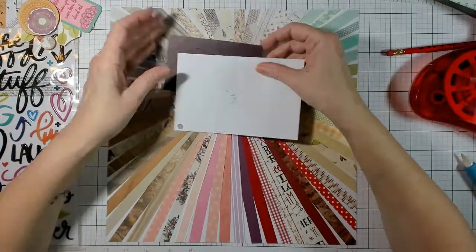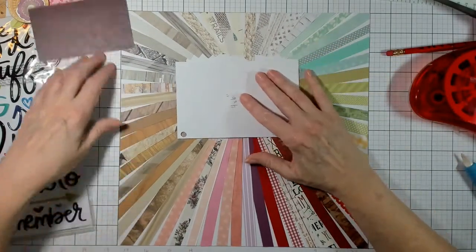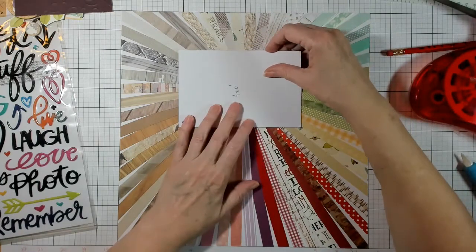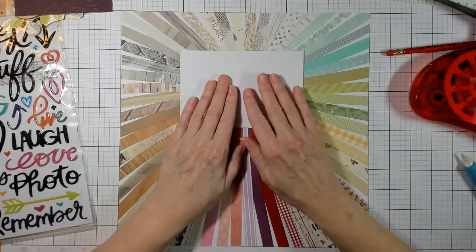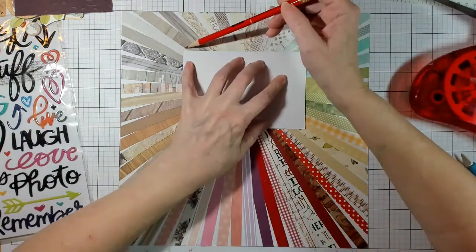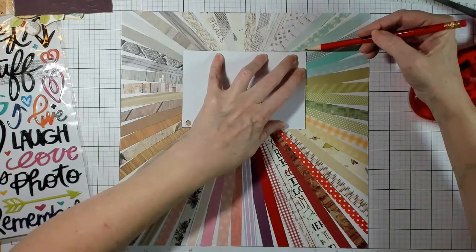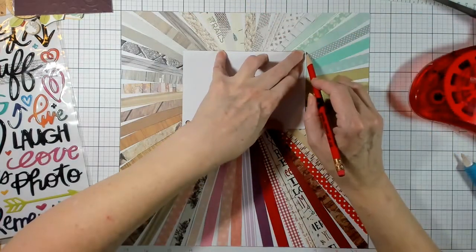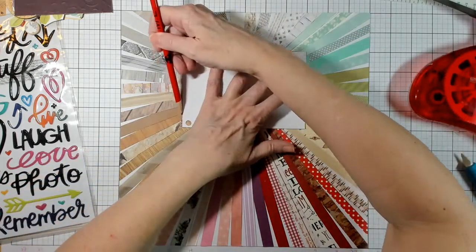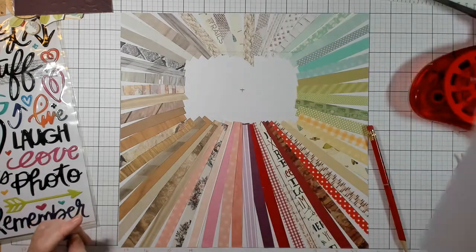Okay. Now, I'm actually going to use my, so I have to measure this down again and get it back in its proper place. So it's going to be on 3, 6. The bottom of it is going to be here, about halfway, either side, something like that. I'm going to lightly draw my lines in so that I know I can look at that later when I'm placing the photo. It's very hard to draw lines on this bumpy surface. Okay, so there's my photo spot, and that can go away.